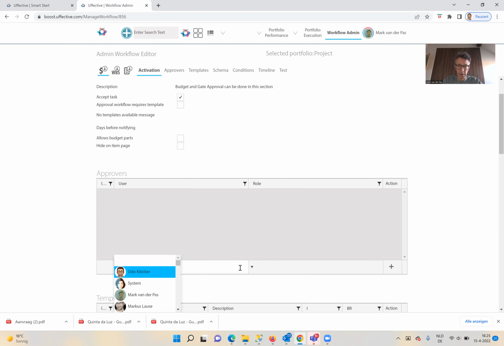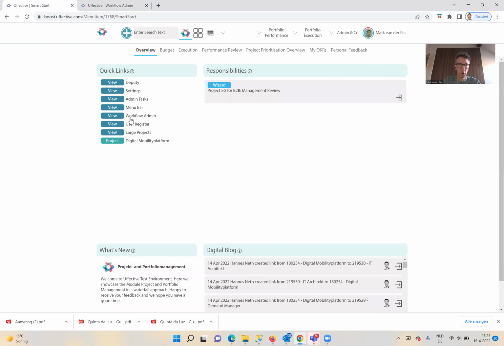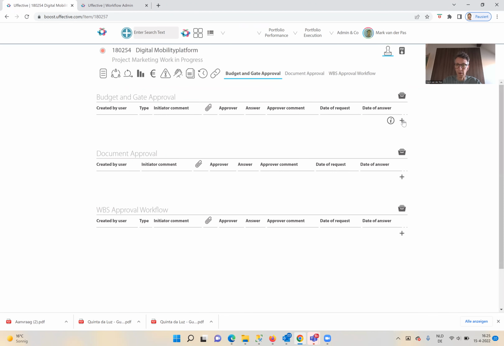So if I put in, let's say, a role, for example, initiator or project lead, I'm going to say plus, and that means that the project lead is allowed to approve certain topics as a final approver in the project portfolio.